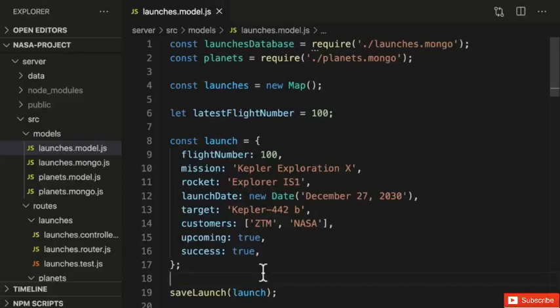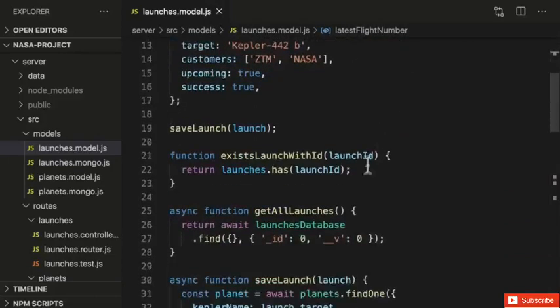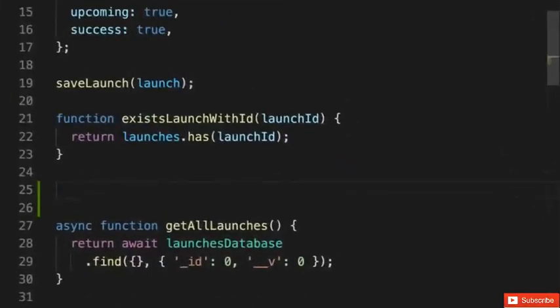Just like with any problem, we're going to break it down into a smaller problem that's easier to solve. So how do we figure out the latest flight number? Let's make a new function right here above getAllLaunches that we'll call getLatestFlightNumber.